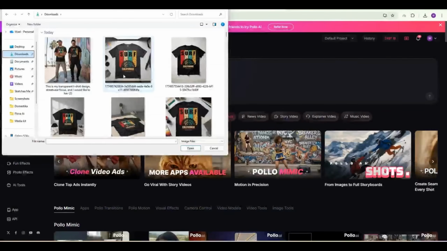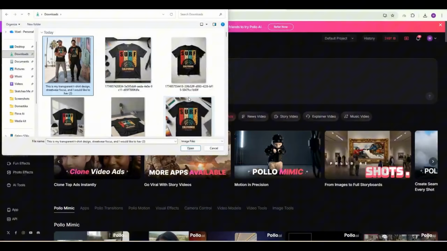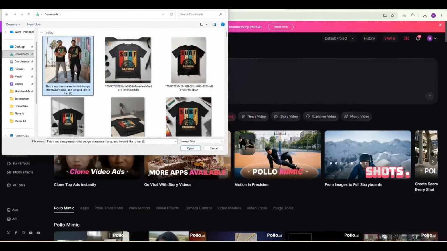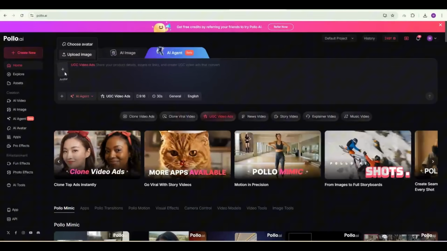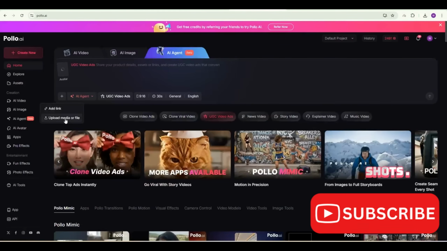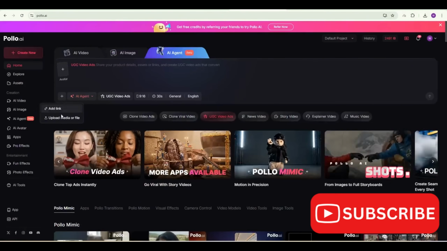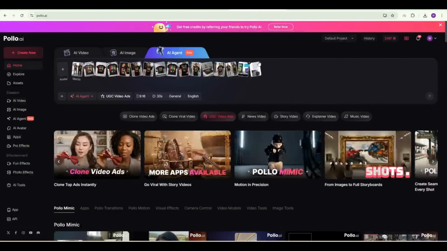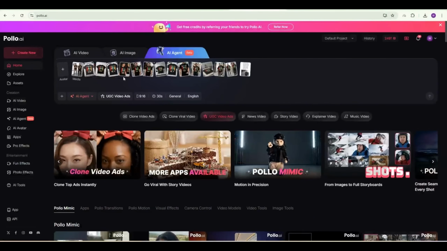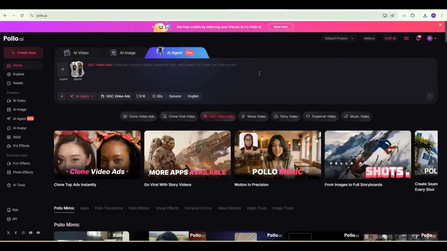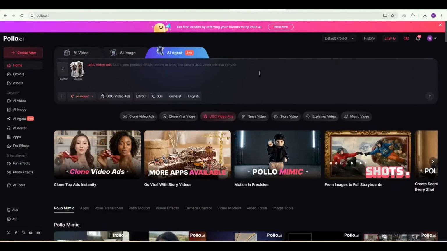So first I had to insert all my generated images that I have downloaded before, that I have generated before on the platform, by pressing on the plus sign and uploading all the media files that I would like to use for the UGC video. So I uploaded the media that I had already generated in part 1, the product shots, apparel images, and streetwear lifestyle visuals, and used those as the base for the UGC video.